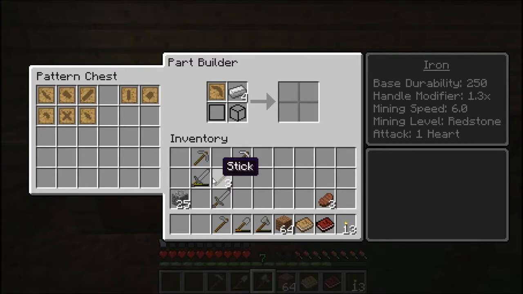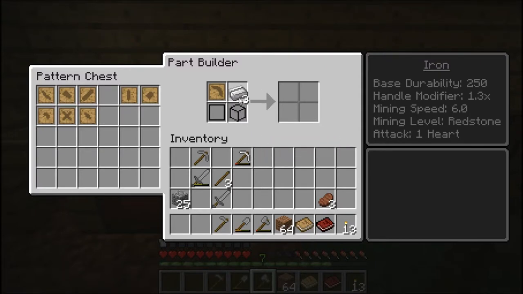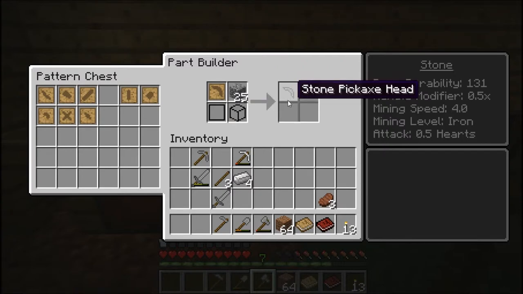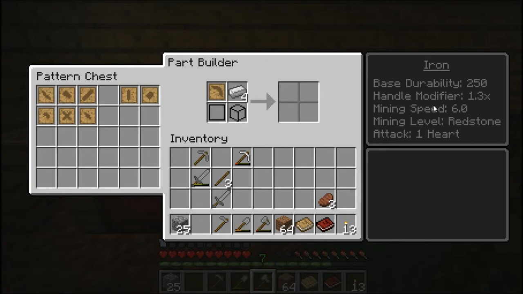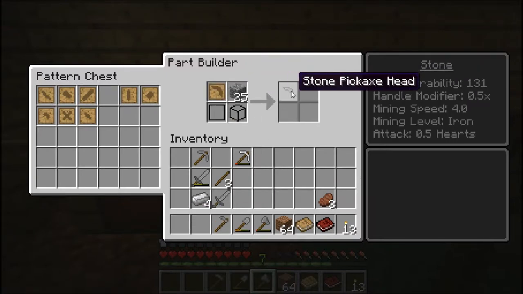I want, give me the. What? I don't understand. Right, so if I do, yeah, it gives me a stone head. What the hell? Pickaxe head pattern. So why can't I use, I need to make a stone one first? I don't really know.